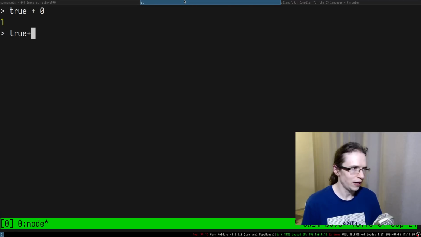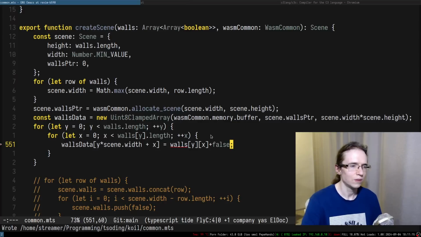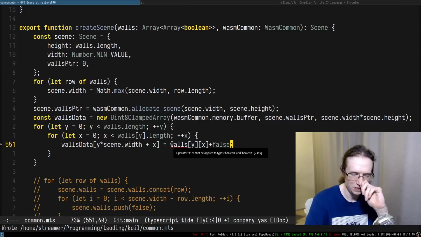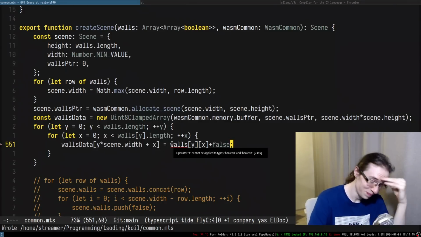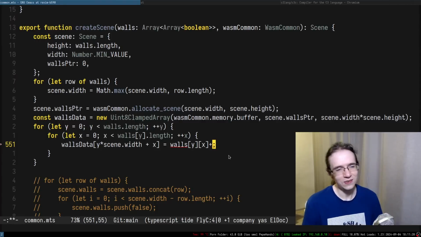So true plus true, false, plus false. Okay, can I just say as number?